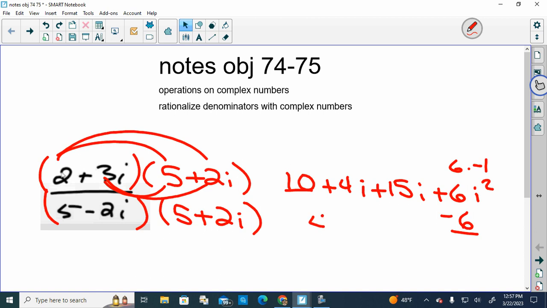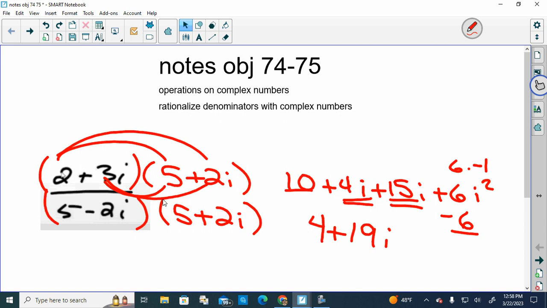4 and then 4i and 15i, 99. Okay, so the only thing I've simplified right now is I'm done with the numerator. Remember, order matters when you write these, which was also in your last notes. You write the real number and then the imaginary number. You have that in your notes. I think it was a plus bi. That's the way it was written.